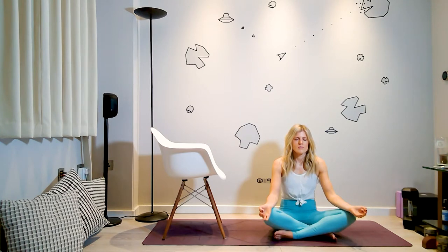Can you increase the depth of your breath? Can you allow the breath to come into the ribcage, but not only expand the ribcage, but also come into the core, into the stomach, and expand that space? Pause and then exhale. Breathe in through your nose and allow the breath to travel into the body. Find length, pause and exhale. Breathing in, pausing, exhaling.